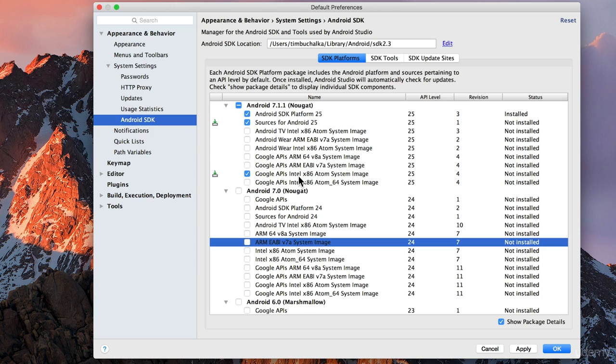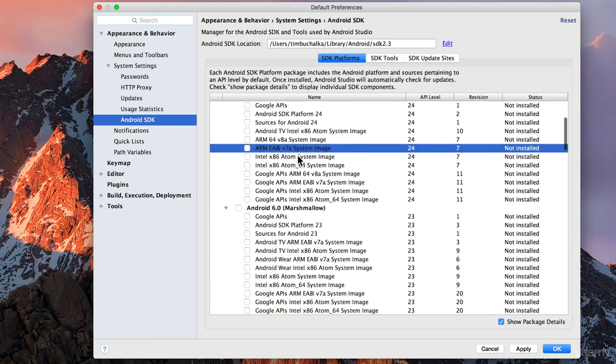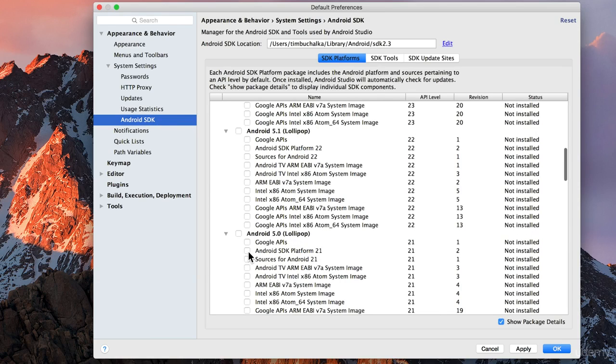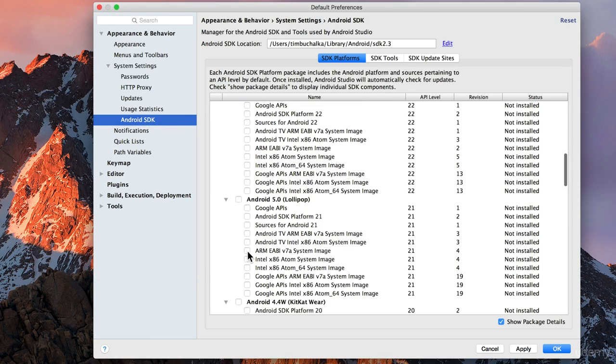So we're going to be testing them on API 25, which is the current version, but also scrolling down, you can see this number here to the right, Android SDK Platform 25, that means API 25, so we're going to go down until we find 21, and that should be Android 5.0, and we're going to click on it over here, scroll down, and we're going to choose the relevant emulator.